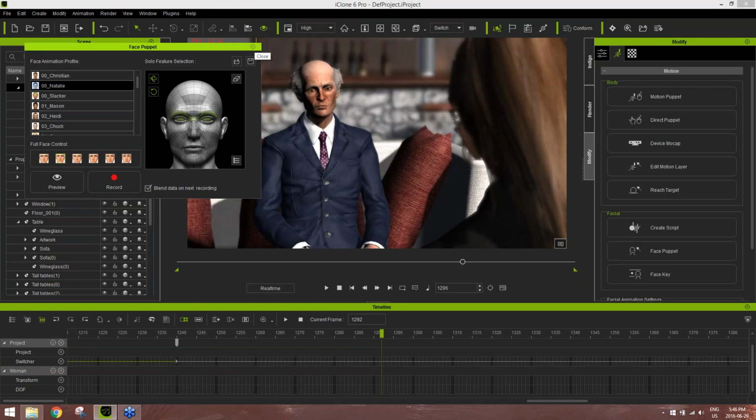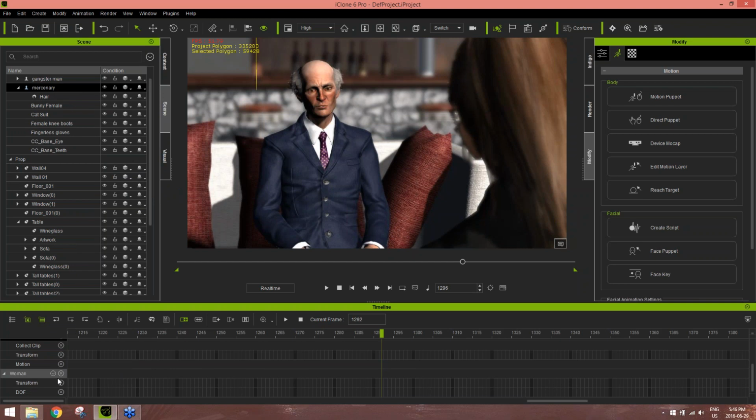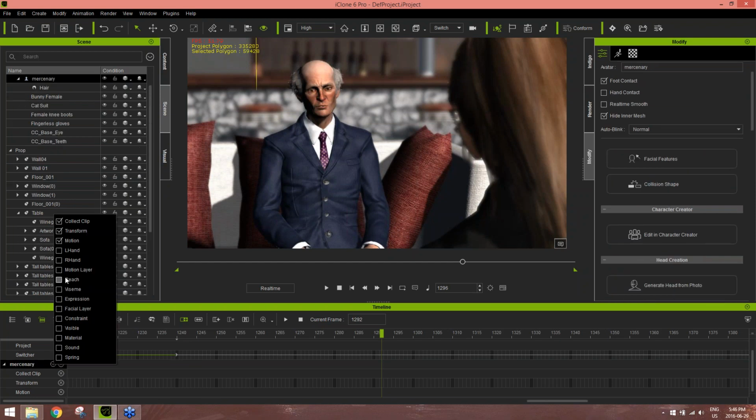Okay, and what you can do is if I select my female character, for example, like the mercenary, and I select this object-related track, that's going to open the track for any object that you have selected. So you can see woman right here. We can go down to, whoops, that's the camera. Mercenary, we can open up the motion layer track, or rather the expression track here, and that's going to be the facial puppet.